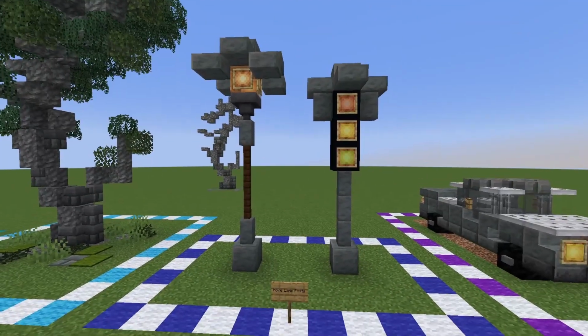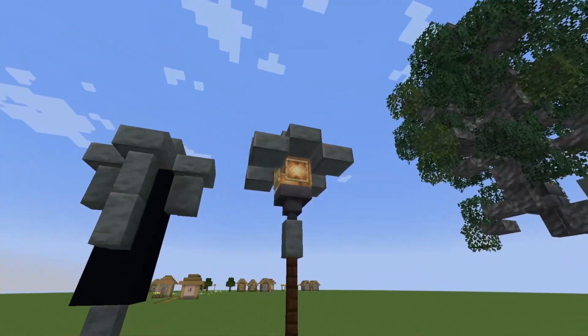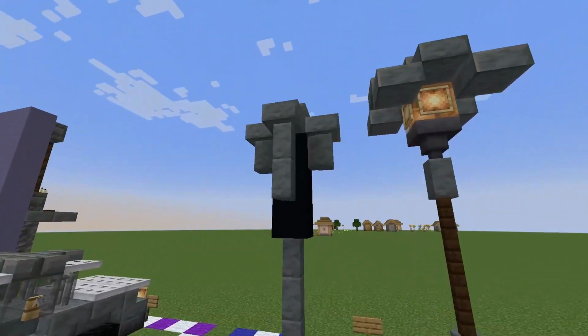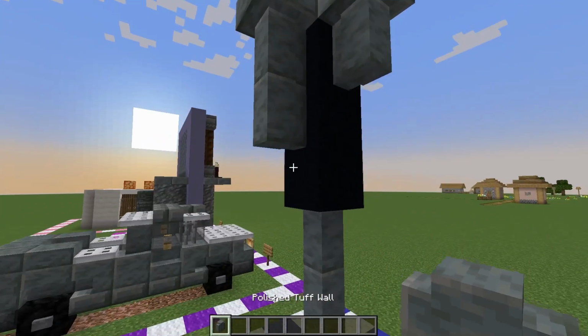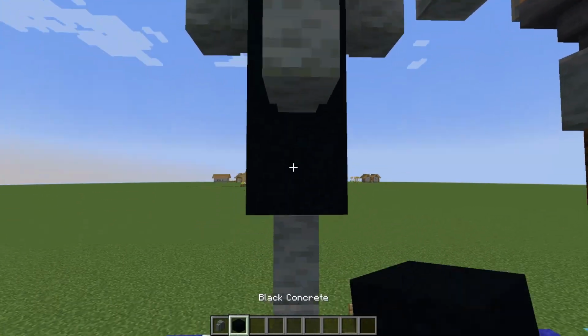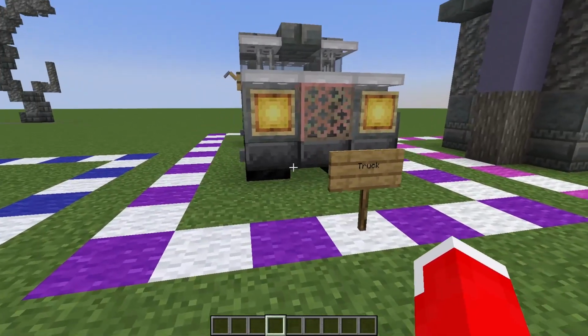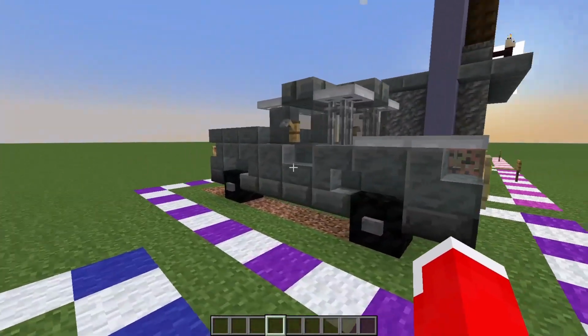Here's what the design looks like from the front, and here's what it looks like from the back. It's the exact same for the Victorian lamp, but you know, the light post does have these walls on the back. I guess you could stretch it. No, that looks weird. Oh, I've broken. Okay, it's fine.